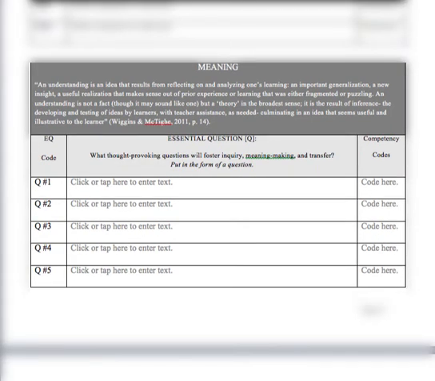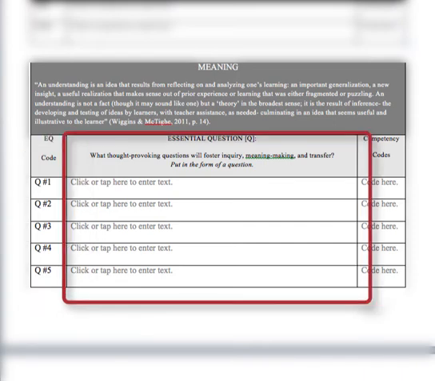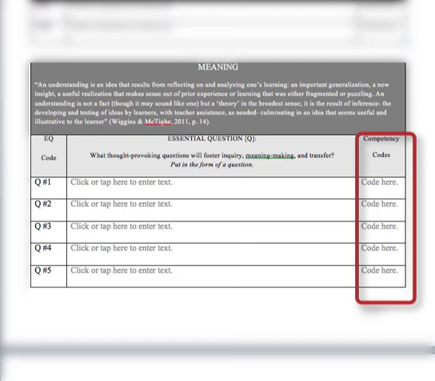The first of the two kinds of meaning goals are the essential questions. Essential questions are written in a question format and are meant to be thought-provoking and should stimulate inquiry, meaning-making, and transfer. Essential questions do not have defined right or wrong answers, and no matter how many times they're asked, they cannot be resolved. As part of UBD, essential questions should be the provocative questions that consistently come up when thinking about your subject or unit. Like with transfer goals, the question code is on the left. You'll type your essential question in the center and indicate on the far right which competency codes each question addresses.